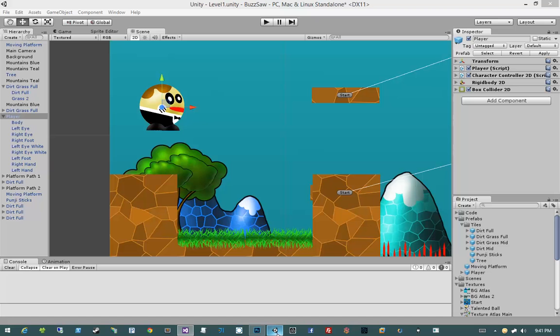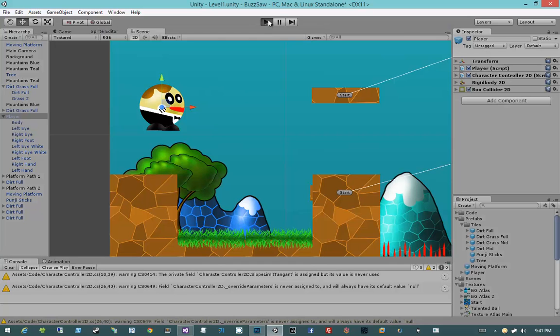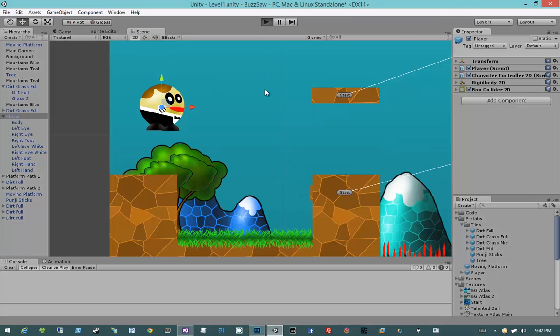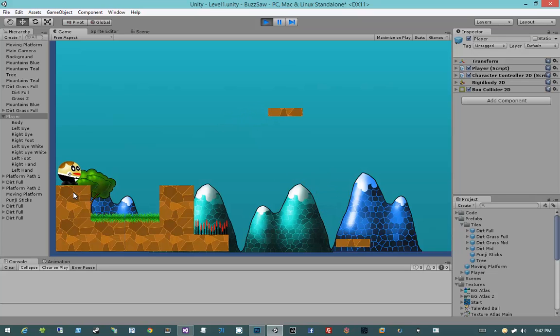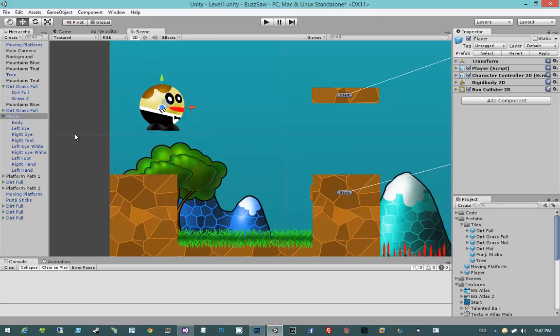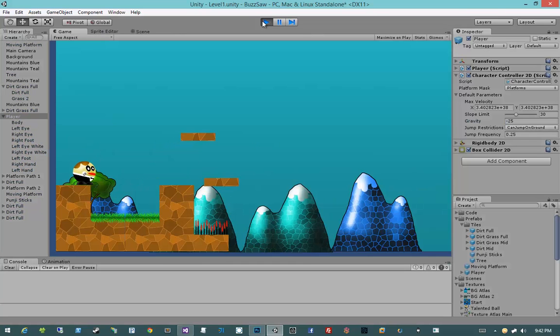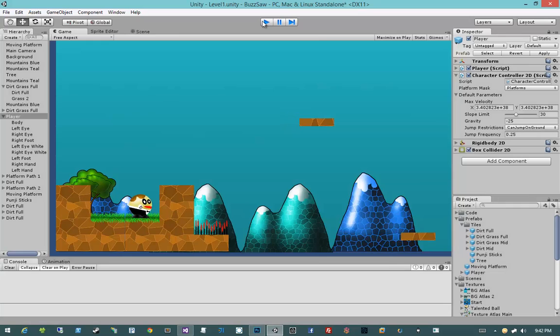Let's come back into the game and hit play and see what happens. As you see, he does indeed fall to this platform, then he stops falling. If I move him over here, he falls to that platform and stops falling. Now remember, the gravity component is added through our character controller script through our default parameters, and we see that right now the gravity is set to -25. Alrighty, so that's gravity. That's vertical movement. Let's go ahead and talk about jumping.